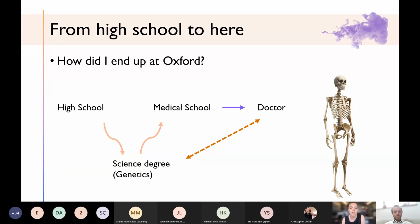There is so much common ground between science and medicine. And so I think if any of your plan A's don't work out, whether that's medical school, law school, or even your university or town of choice that you're thinking about studying in, there's always more opportunities to come. And I'm really grateful for the journey that I've taken because it's taught me things that I don't think I would have had the choice to otherwise.